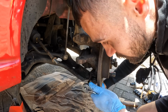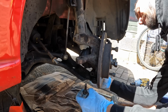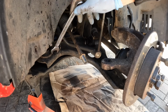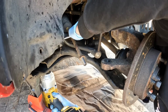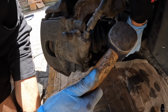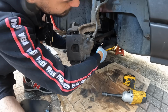Just undoing the bottom ball joint. So Torx 45 on one end, and then a 17mm on the other side. Get this whizzed off. Lovely jubbly. All we've got to undo now is this bolt and this bolt over here for the lower arm. On one end is a 15 and the other end is an 18. Right, let's see if it wants to come out. Been in there for a while.